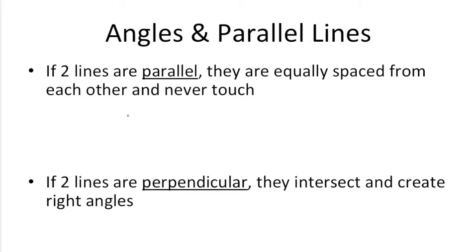So moving on to parallel lines. If we have two lines that are parallel, they're equally spaced and will never touch. So that means you have lines A, B, and C, D. You'll generally see it represented by two vertical lines like this, which means they're parallel. So that means that this line segment here, X, Y, is equal to the length of E, F.